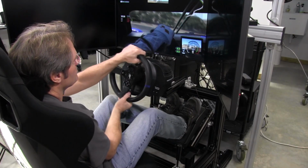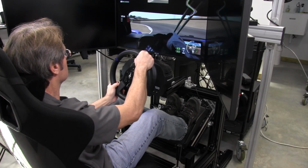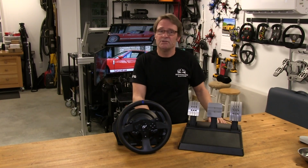So anyway, that's enough of driving PlayStation 4 and our thoughts on that. What we'll do next is go ahead and get to the final thoughts on the Thrustmaster T300RS GT Edition kit.